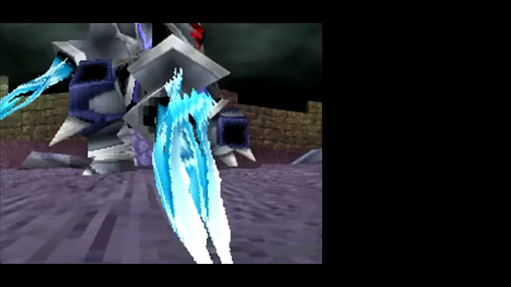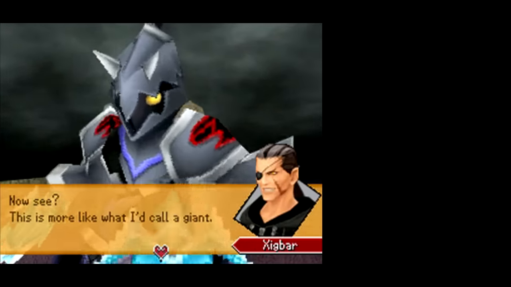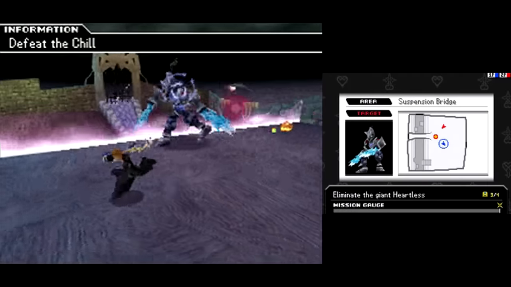Also, Zigbar actually saved me. He actually went out of his way to save me. Oh, it's another one of you. Don't mind me, Rum and Coke. That's what I call giant. So it's just another one of these blade enemies. Okay.